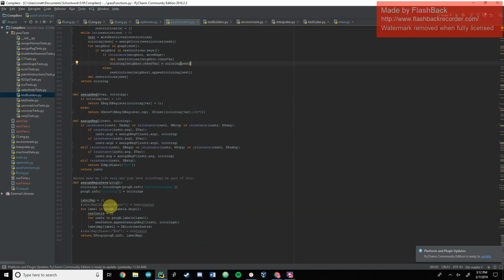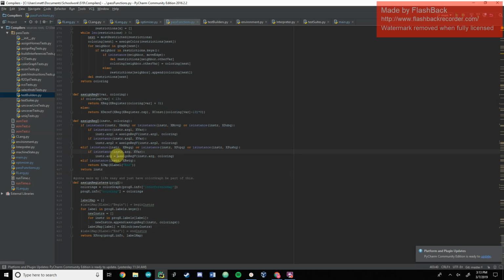And then once we have the colors, we can call assign registers, which goes through each of the labels, each of the instructions, and it just calls assign reg on the instruction, which goes through. And so this is basically, if it has two arguments, then you call assign reg on a variable. So you first check if each argument is a variable.